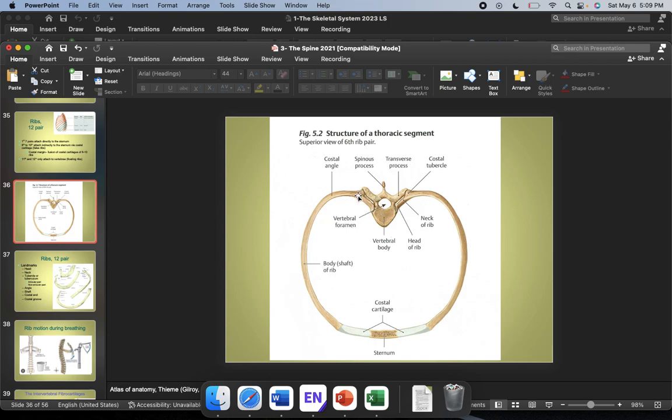And there's going to be a small amount of movement that occurs here, which leads to large amounts of movement that occur as we come anteriorly on the rib. Similar to the idea of a door as it hinges, the movement at the hinge is fairly minimal, but it can result in a gross amount of movement, or large amounts of movement, at the end portion of these ribs.